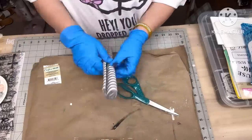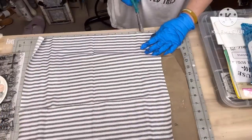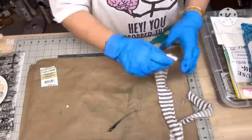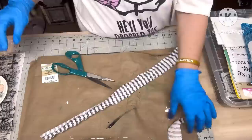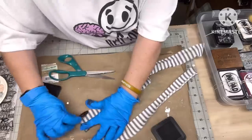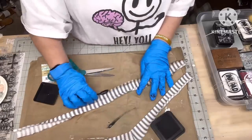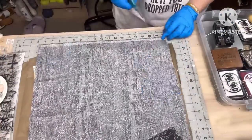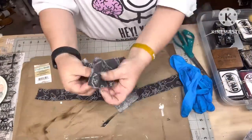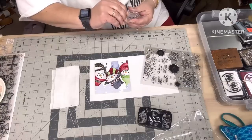I'm taking this fabric from the Dollar Tree and cutting it into inch-and-a-half strips. I just make a little slit and rip it off like a band-aid. I take that Tim Holtz Distressing Ink from Rose — Rose sent me two stores worth of stuff — and I distress my fabric. That looks good when it's done. I cut this one but I don't distress it — it's the little farmhouse one with the little pigs and cows. Then I just tie a bow and attach the bows to that fabric.